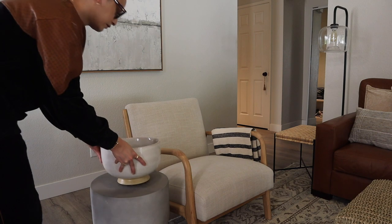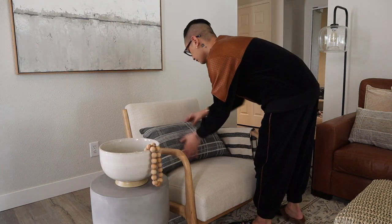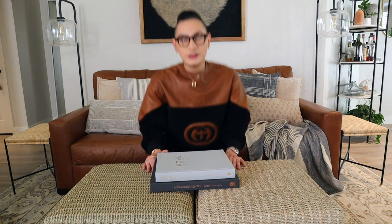Now that the foundation is basically finished, it's time to add the decor. I'm going to add some finishing touches to this little seating area here in the corner — a decorative bowl onto the side table and a pillow for the side chair. For the coffee table I'm going to use books to divide it into different sections. I'll try two different sections and use books that match the color palette of the new decor pieces. I like to create balance, so in this case I'm using two books on each side. I love this blue vessel from the collab collection because it's still muted but matches all the colors we have going — the pillows, the throw blankets — and it has a little glazed finish that adds some shine without being too glam.